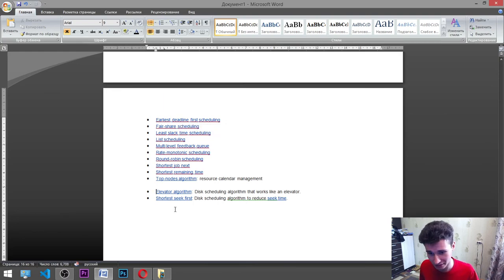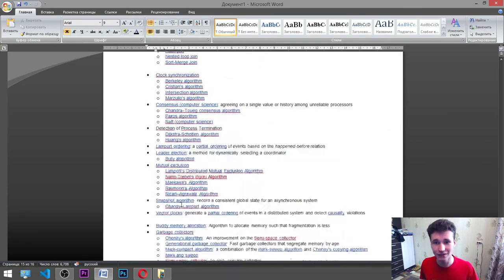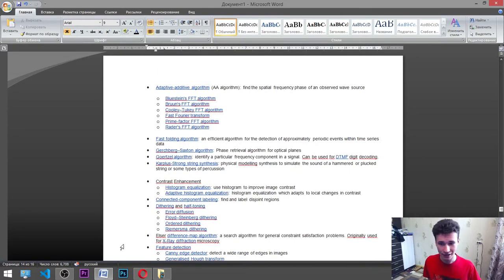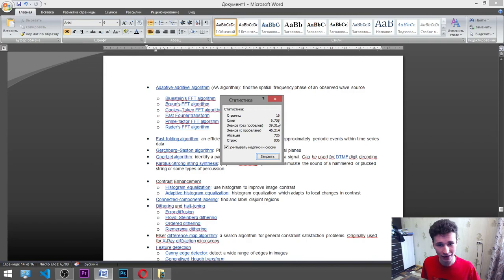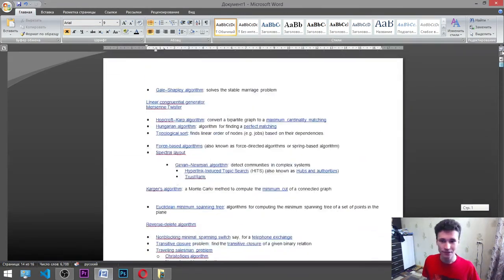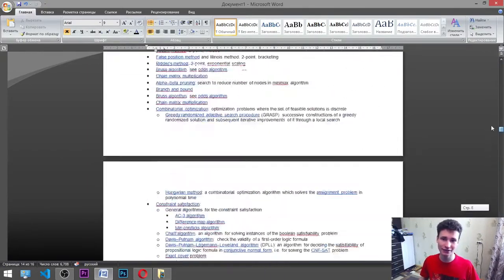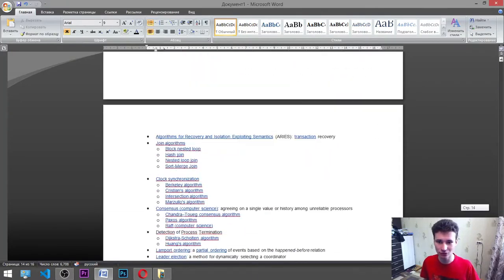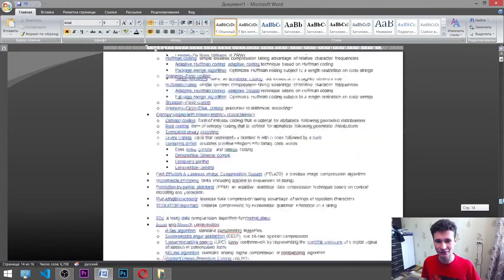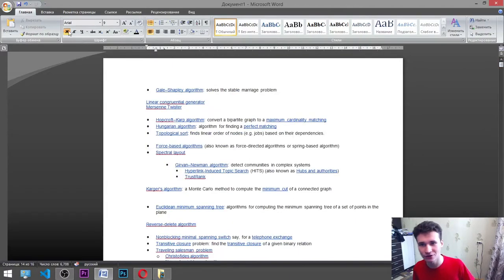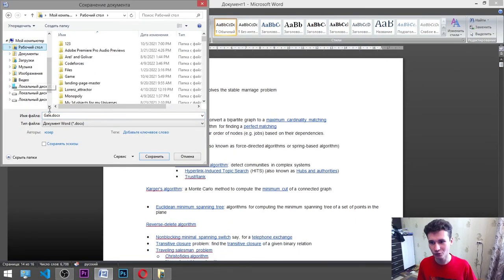Job scheduling and scheduling, need to learn. Here it is. We have how many different lines? We have 836 lines that I need to learn. I think that it is not 836. I think that 600 different algorithms need to learn, or 500, I think that it is written there, 500 different algorithms. Need to save it on our computer, and here is algorithms to learn next.